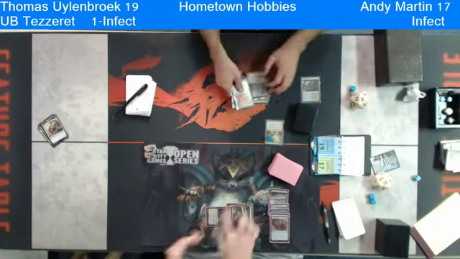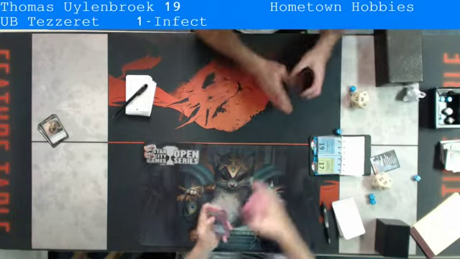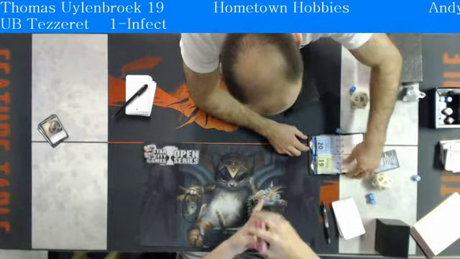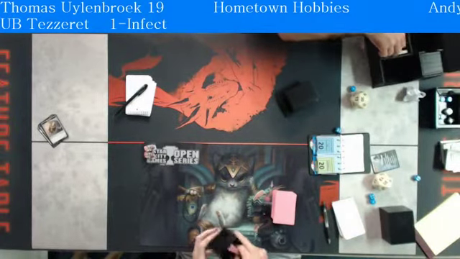All right. That is not what I wanted to happen at all. What just happened? My life totals. No, I don't remember. I think I had it on. Alright, I accidentally messed with that. That's not what I wanted to do at all.